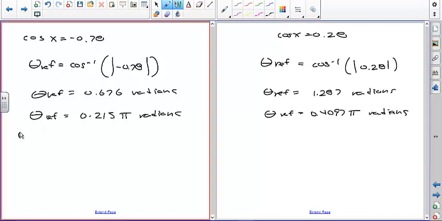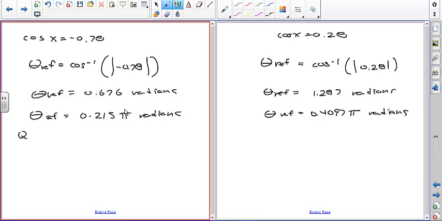And the question is, which quadrants are these in? So when you have a negative cosine, think about the unit circle. In which quadrants is the cosine negative? Remember, the cosine is the x-coordinate, so you're asking which quadrants have a negative x value. Hannah, what quadrants have a negative x value? Yes, this one's going to be a second and third quadrant solution, and as a consequence, the other one is going to be the first and fourth quadrants.